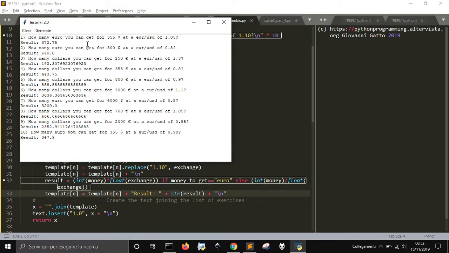It's more, so it's wrong. 0.8, it's less. How many euro you can get for $800? No, this is right. Okay, from, if you have 5,000.